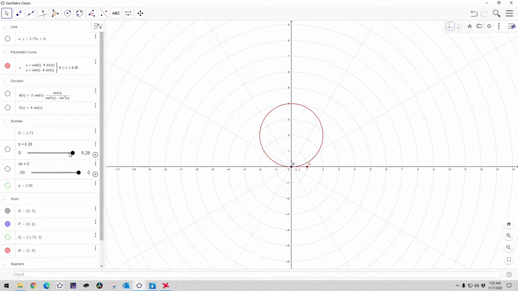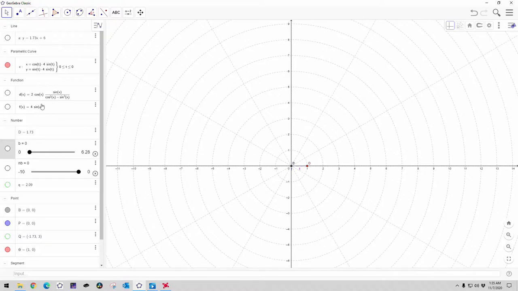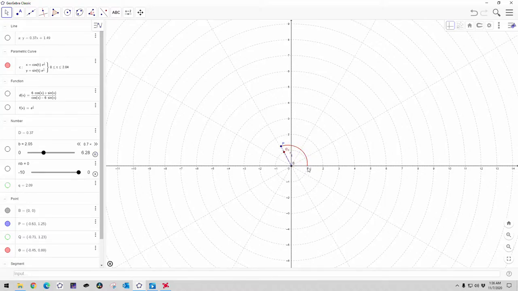Okay, so then the next curve was e to the theta over 6. So I'll just change my R function here. You'll notice that what I'm actually doing is using parametric equations in a curve format to graph these polar functions, but it's done in such a way that it is still a polar type of approach. So here we go. Here's the curve right here. Notice it started right at 1 there. And then as we go out, you can see the R steadily growing, so the more this thing goes out, the more it's going to continue to do that.